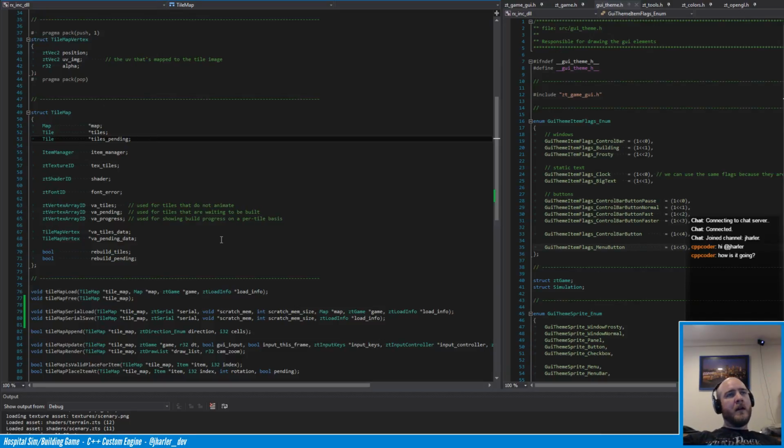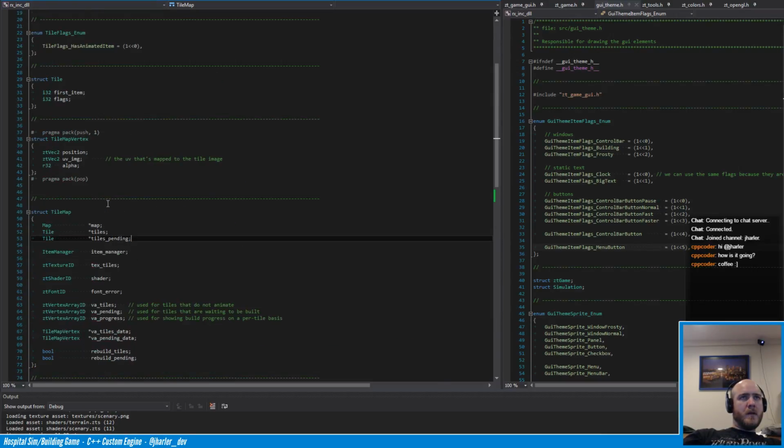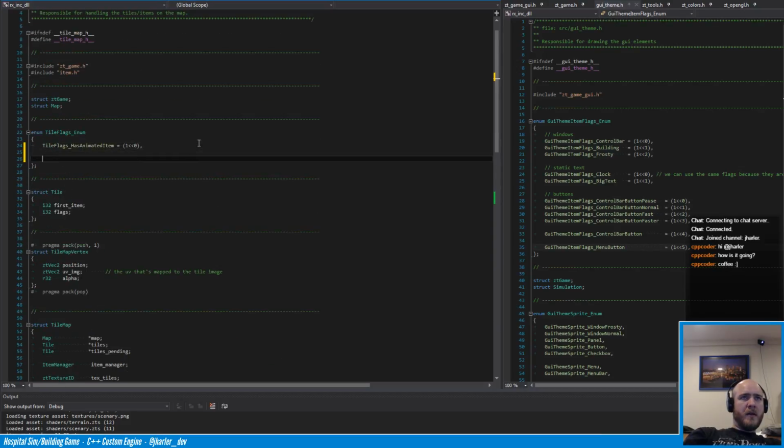Trying to figure out how I want to do the queuing of destroying or destructing items. I think I just need to make a tile flag. I'll do tile flags.